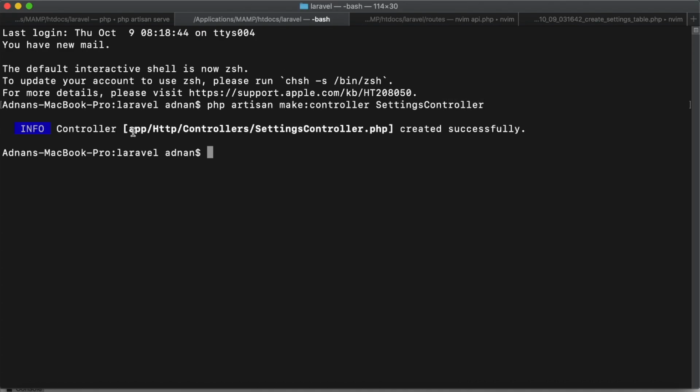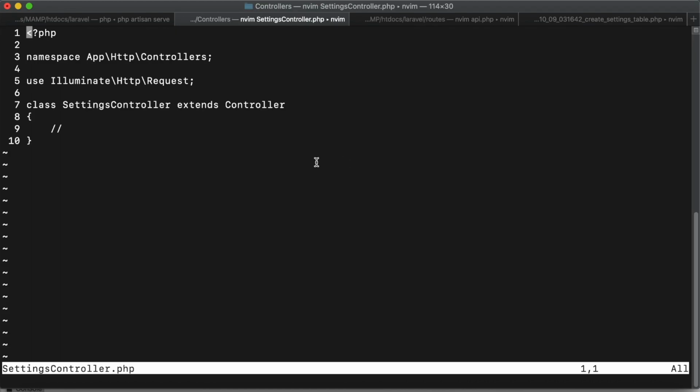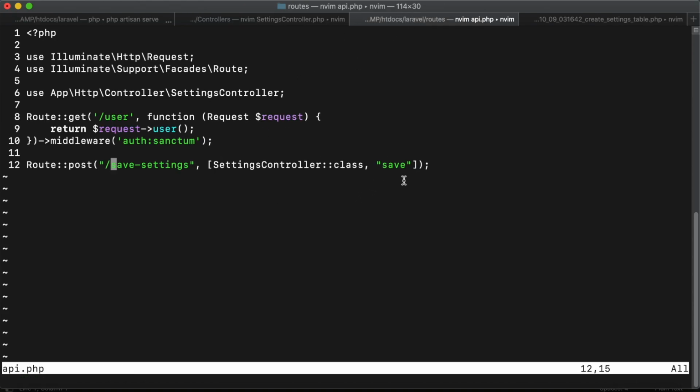And open the controller. Now we will create this save function. And this will be controllers, not controller.